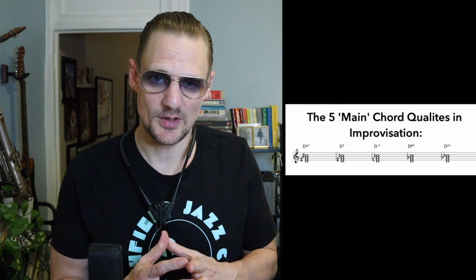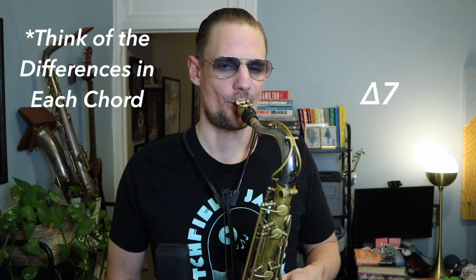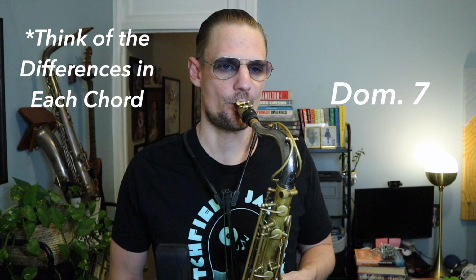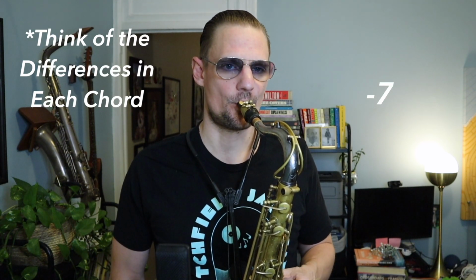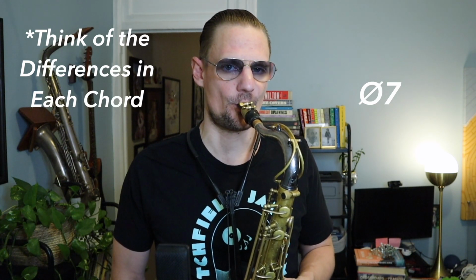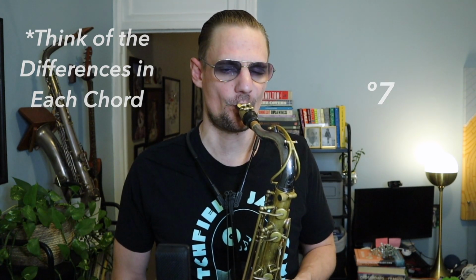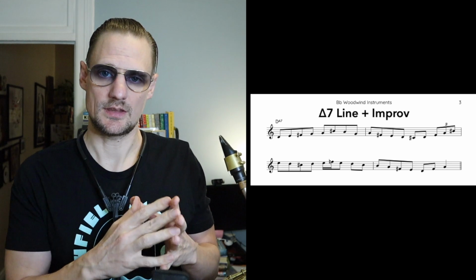So all 5 of these lines sound very different. Let's check out what they sound like back to back. So using this information is a way to get a lot of mileage out of the vocabulary that you already have as an improviser. Now what I'm going to do is play the same line over each chord quality, but improvise the rest of a phrase over that particular chord.